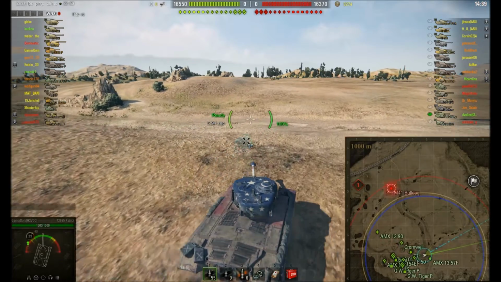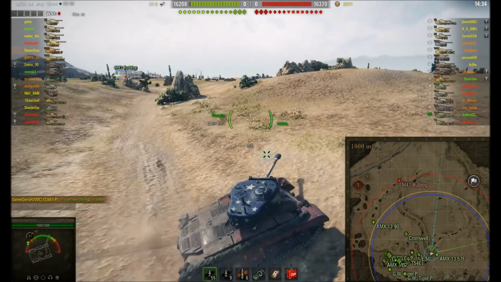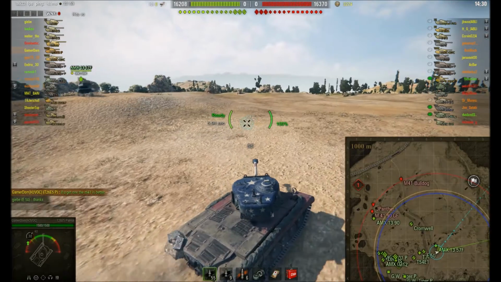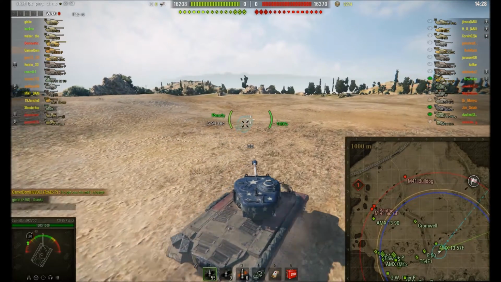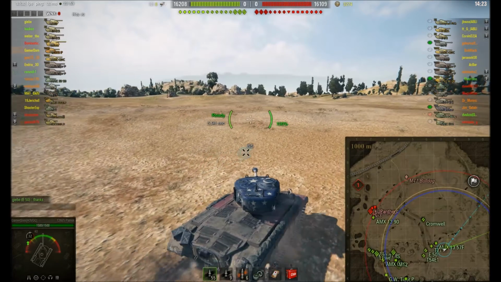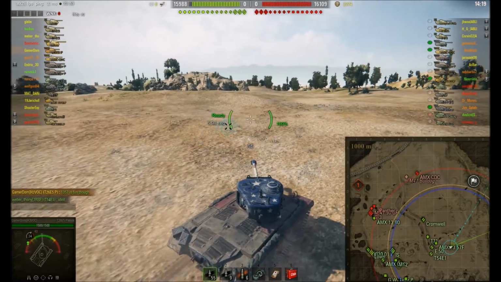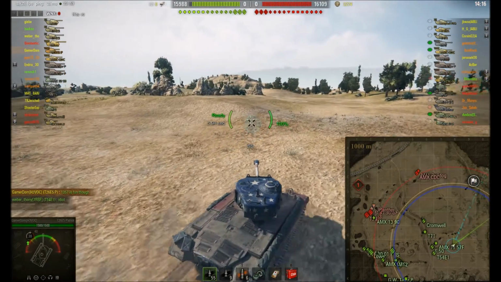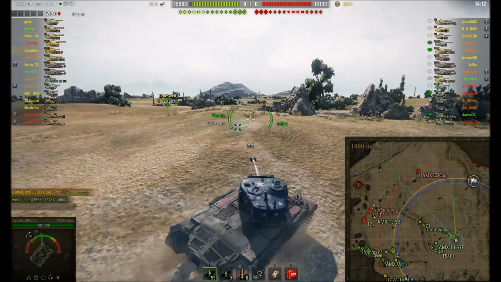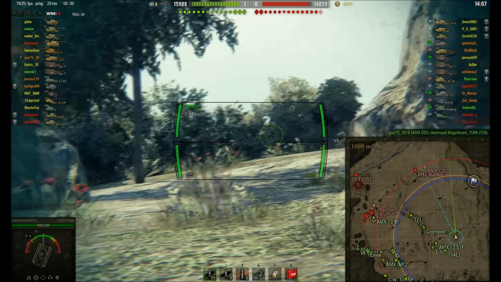Now, rather than going the conventional heavy route, I'm going to go the other way. I'm going to head out towards the cap itself. It's an encounter game, and I think the reason why I did this was because I'm not top tier. If I'm not top tier, I prefer to go where the medium goes in this sort of tank, because it is pretty mobile.